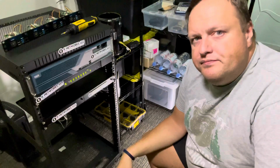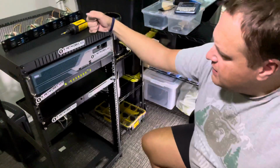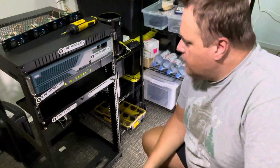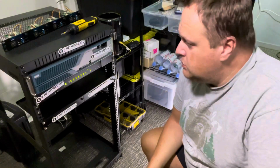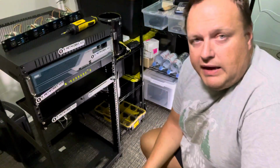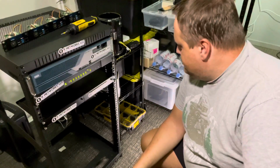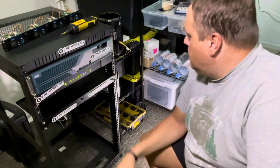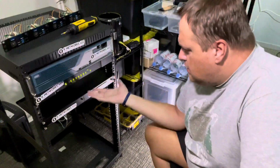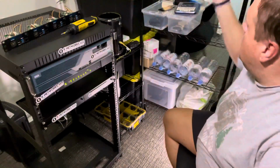But you can see how getting a lab in order ultimately helps you in the long run, because you get a lot of stuff and then you're like, oh my God, I don't know what's going on here. Cables, crazy, or you have issues and you have to troubleshoot it. You spend half the day troubleshooting an issue that could have been avoided by using a rack to begin with, like cable management or power management or anything from PoE to data issues that happen when you're using a setup like this. Also, it just doesn't look very appealing. I think the room appeal goes up by 1,000% if you look at this versus something like this.